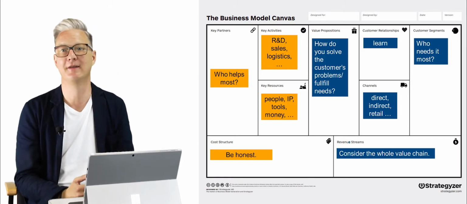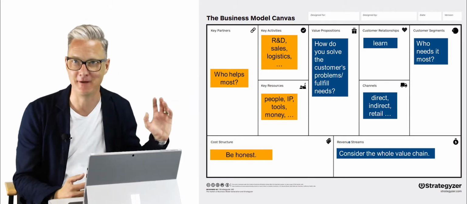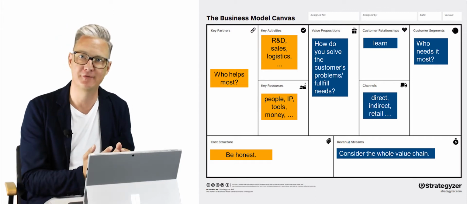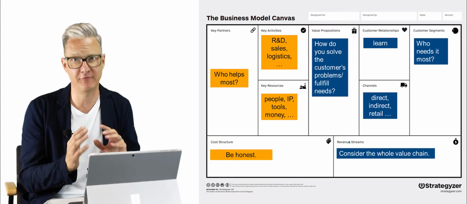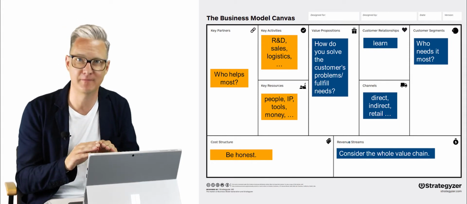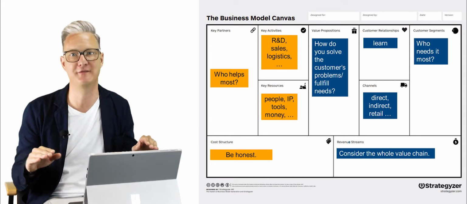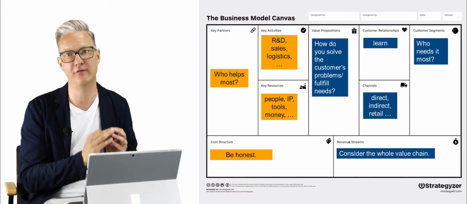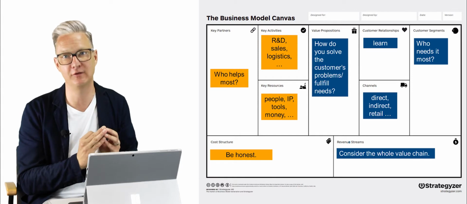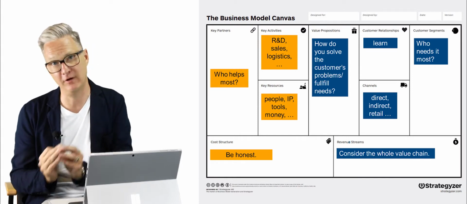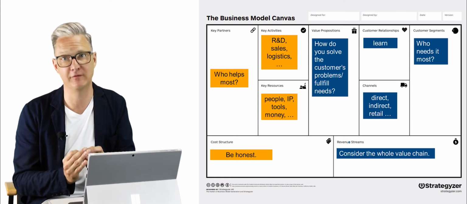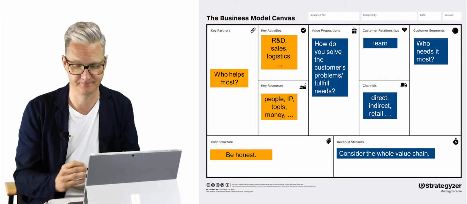And at last, I wrote in, be honest, the costs. We see so many tech founders who, when it comes to cost, always plan them too low because they don't want to see the whole truth. Try to plan everything that's cost related to your product, production and marketing, and be honest to yourself, then you will be able to create a great business model.